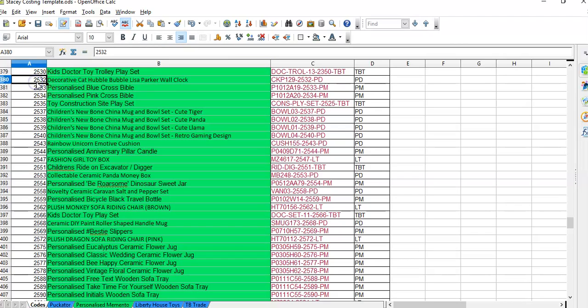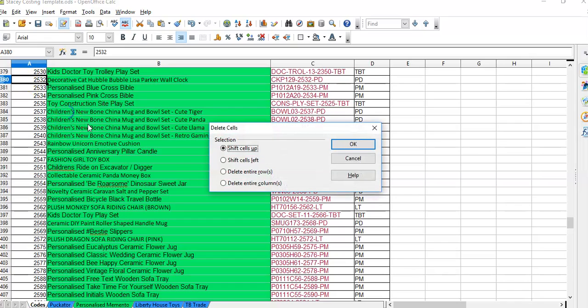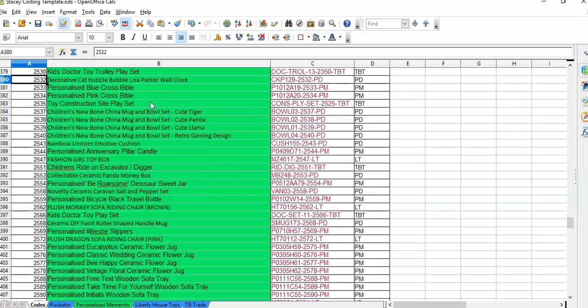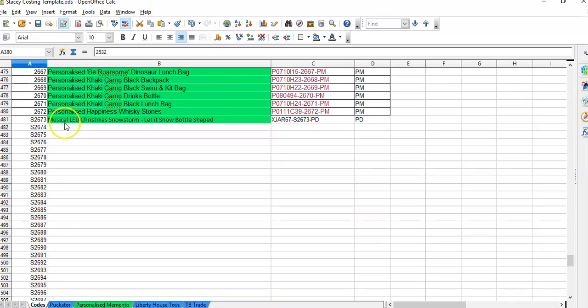Oh, my mouse has been an idiot. And you would right click that and delete the entire row. Don't worry about it being in red on here. But like I said, this is only green because you're copying and pasting it over from the main page. But you can delete the entire row, and that will remove that row then. And the reason I don't empty that out and use that code again is because it gives me an idea at the end of it how many products we've actually gone through and how many we've added to the site and taken away over the years.